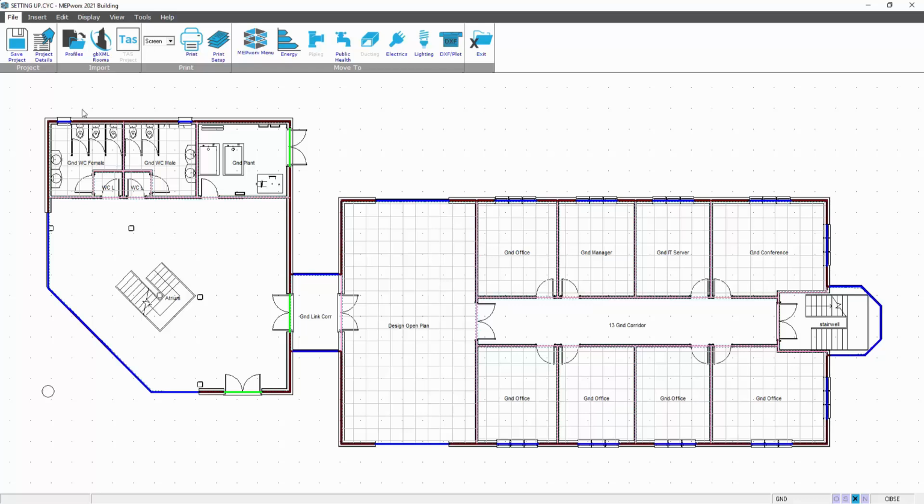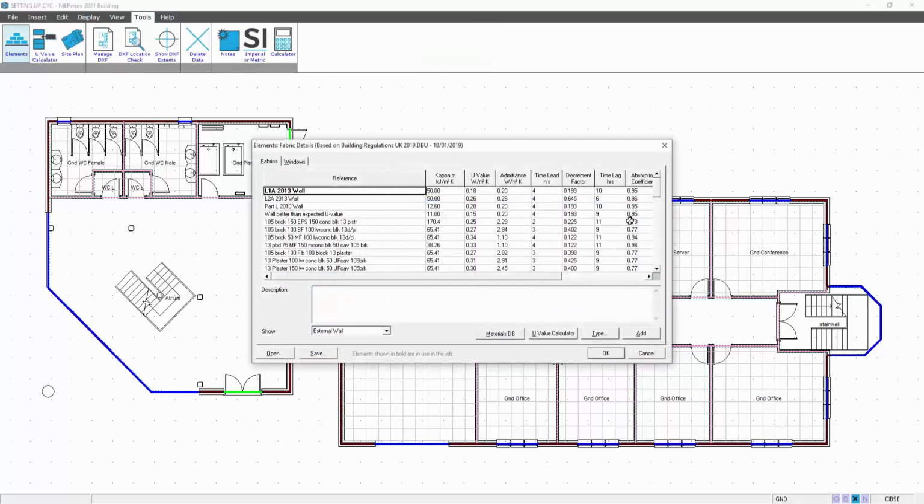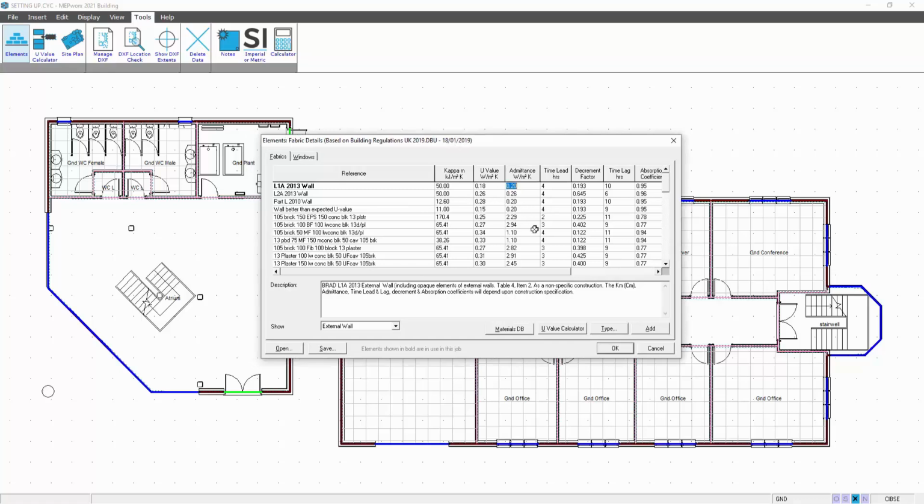Once in the building program, you will see on the elements listing and the tools and elements, these are all the constructions that you get when you start a new project from the default database. Now you can, if you want, edit construction. So if you've used a specific wall, you can see here highlighted in bold, that's the current wall that we're using. You can change the parameters here, but the idea is to introduce the new construction that we created earlier on in the previous video.